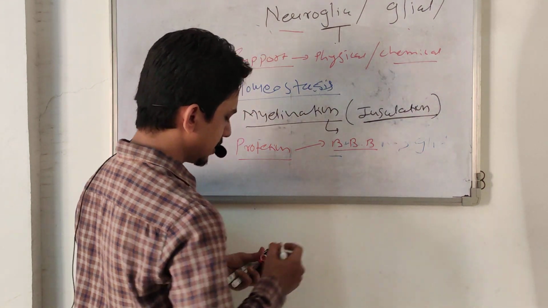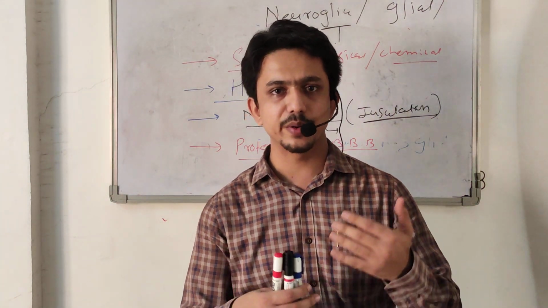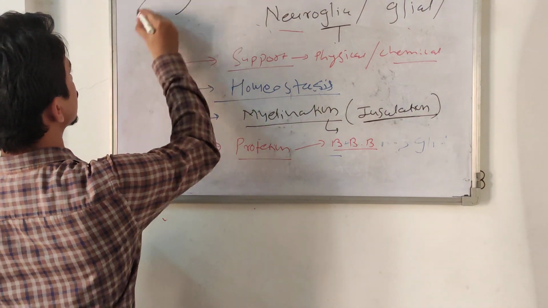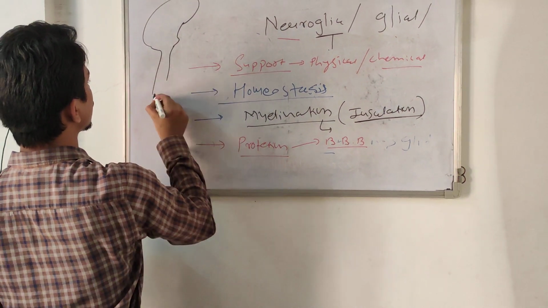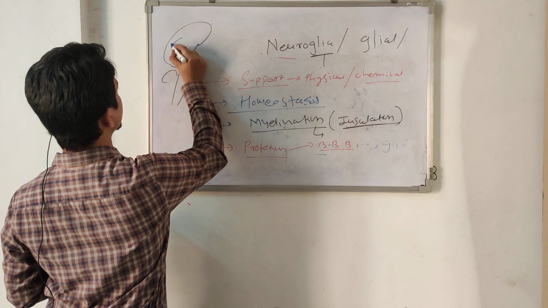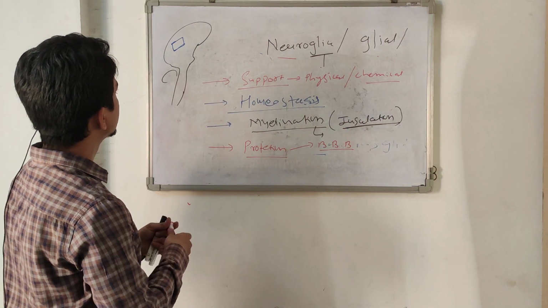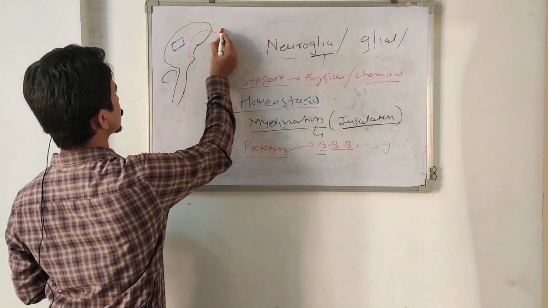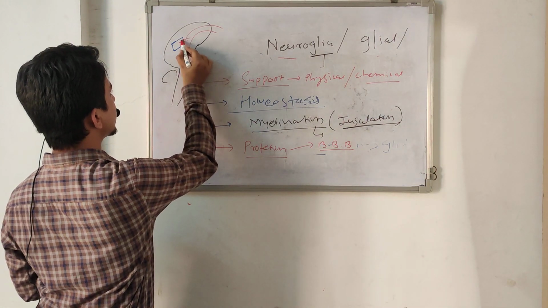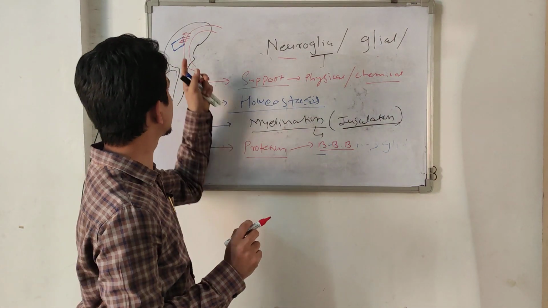What is the blood brain barrier? It's not an anatomical barrier, but a physiological barrier. We will discuss the blood brain barrier in detail, but right now I will explain it very simply. Suppose this is the central nervous system, a tissue of the CNS brain. You know there is a blood supply to the central nervous system. So we can draw like this. All substances cannot cross and go into the CNS. Only some selective substances can cross this barrier.